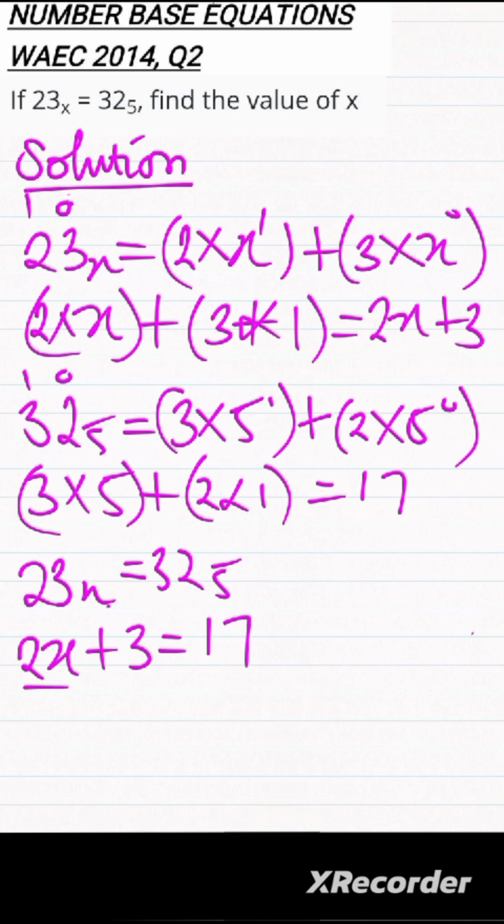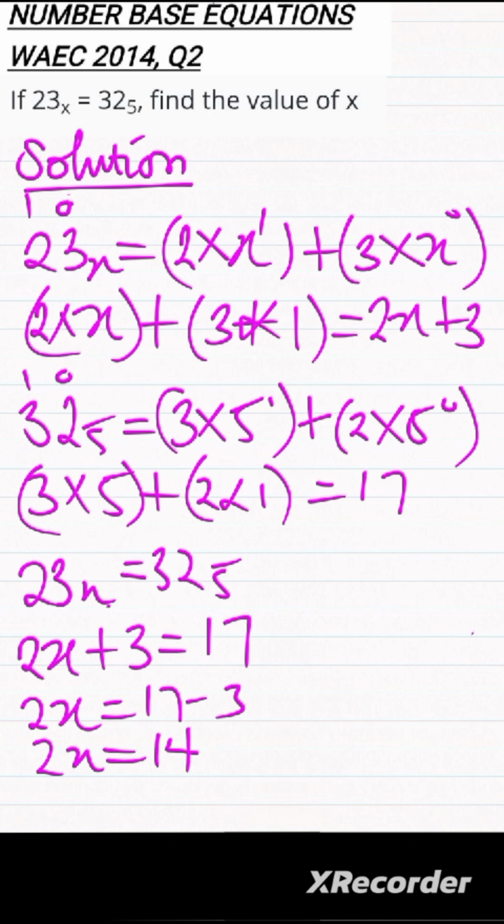You go observe now, say this one na linear equation, and we don learn how to solve linear equation. We will collect like terms, number will go meet number. So if this plus 3 crossover now, it go turn to minus 3. So it go turn to 2x equals 17 minus 3. So it will be 2x equals 14. From here now, you go divide both sides by the coefficient of x, wey be 2 in this case. Divide by 2. 2 cancel 2. You go see say x there equals 7.